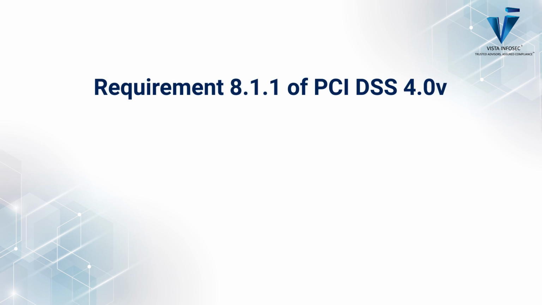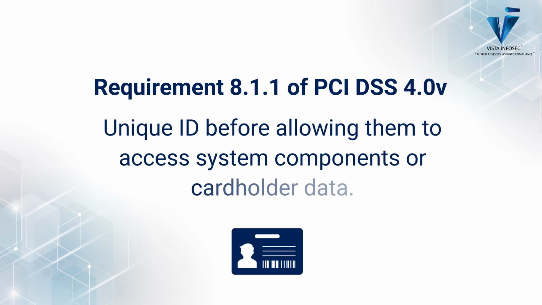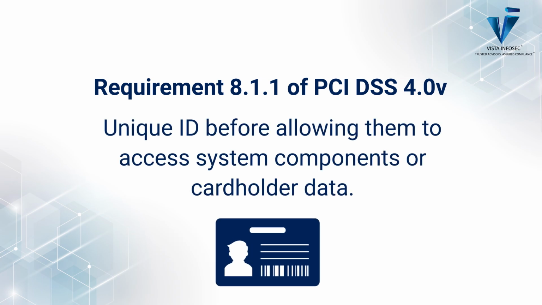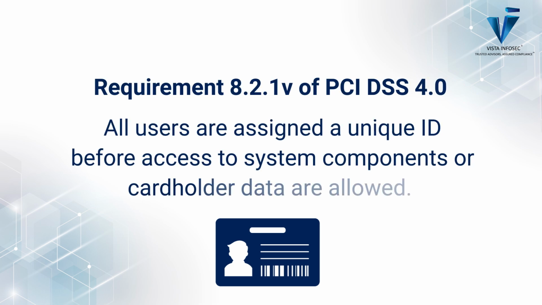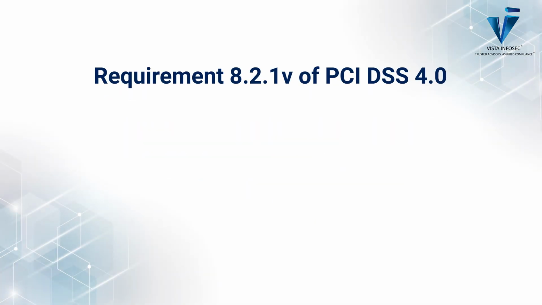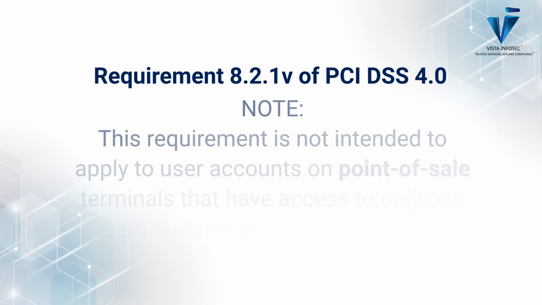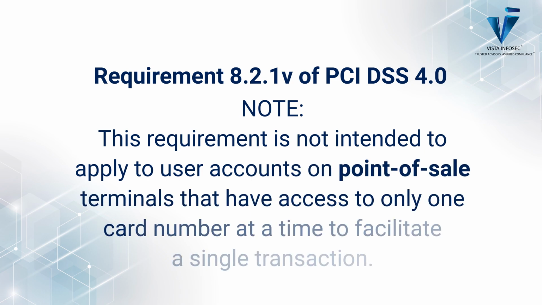Now, requirement 8.1.1 in the earlier version also speaks about assigning all users a unique ID before allowing them access to system components or cardholder data. This is now covered in 8.2.1 in PCI DSS 4, which talks about the same requirement. The latest PCI DSS 4 requirement 8.2.1 also added a note that this requirement is not intended to apply to user accounts on point of sale terminals that have access to only one card number at a time and facilitate only one card transaction.